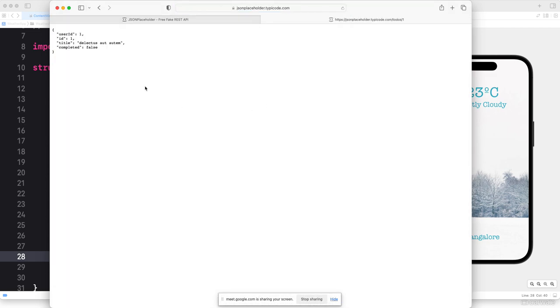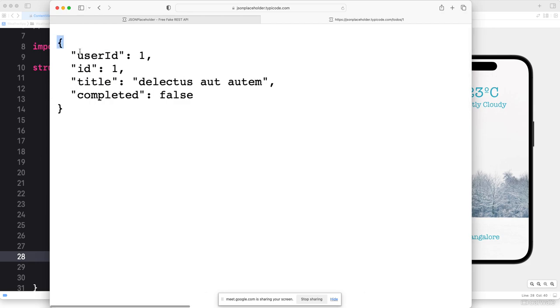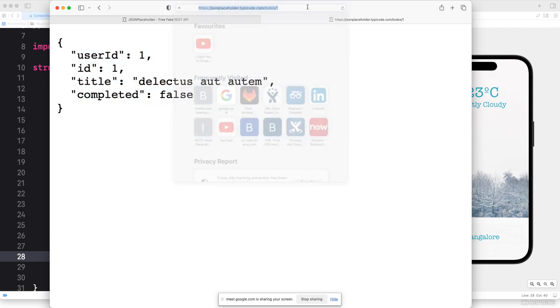One more thing. Whenever you see a curly bracket here, this means it is a dictionary.